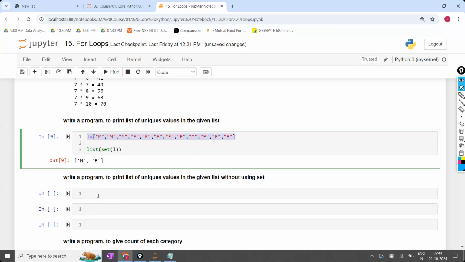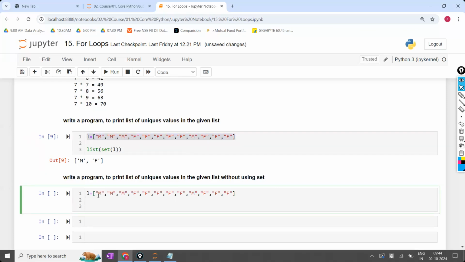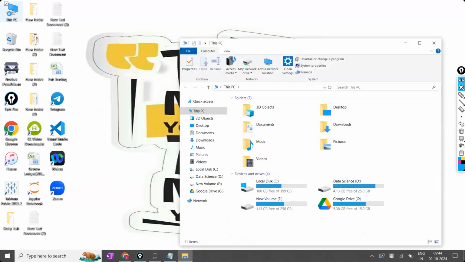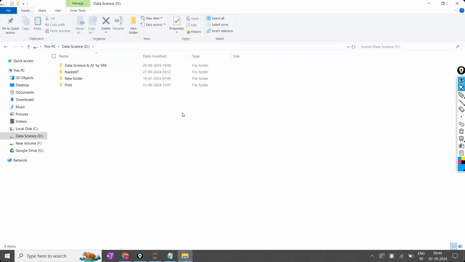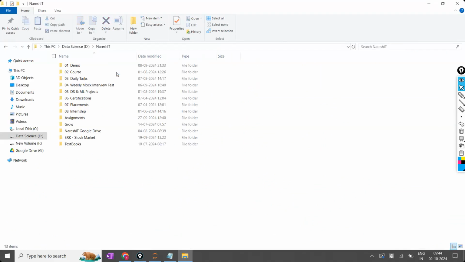Whenever they have given the question, if you are using only your brain, you generally forget. I will even forget this one. I will show you one more, because that example is easy, so you will easily say M and F. Now let me take an example like this.